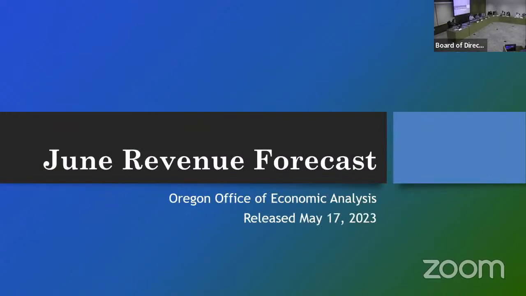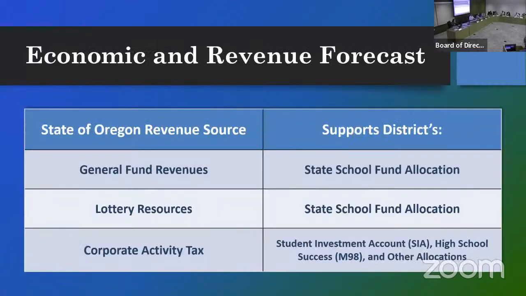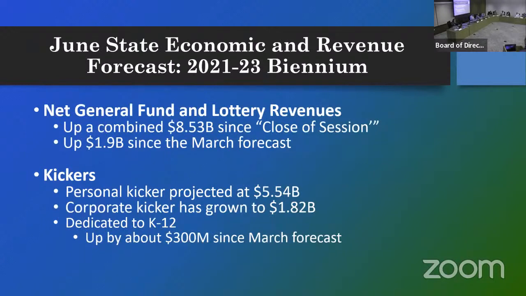So moving on with those priorities in mind, we'll first talk about the June revenue forecast, which was, if you would have taken what I could have come up with as my best possible case scenario, this is about double what I could have thought was the best case scenario in terms of good news. Net state revenues, general fund and lottery revenues, up $1.9 billion since the March forecast. That's just almost an incredible number.